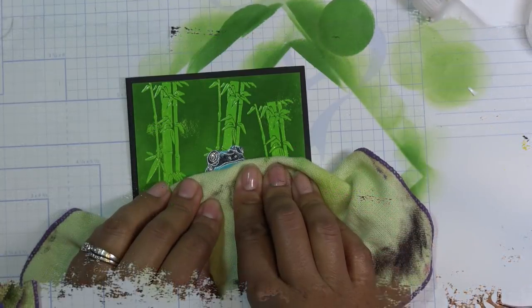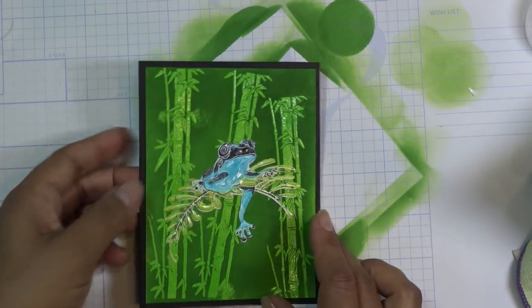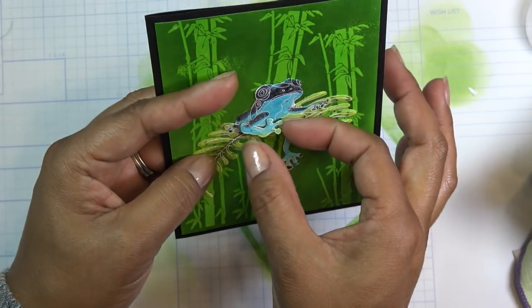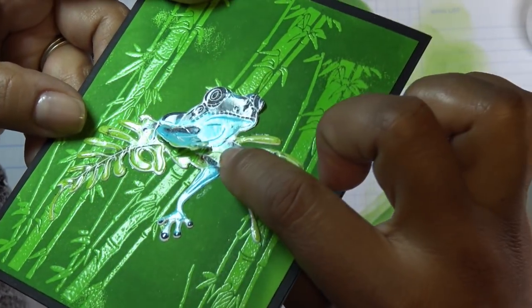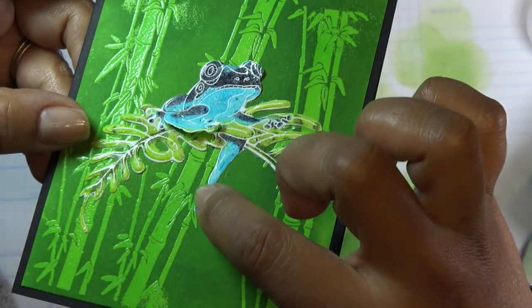All right, so I was holding it down with the towel just in case glue came out the edges or anything like that. So cute. Let's pop out his little arm. How cute! Okay, that's what I want to show you. Look at the dimensionality there. So cute. And it's just from that tape. It just makes it so shiny and pretty, and I love it.